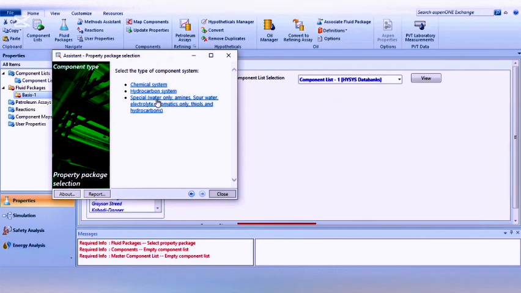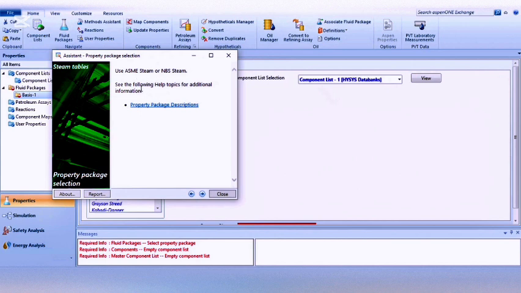Our system has only water. Just click on it. And now amine system, glycerol system, and then go again water only. Select this one. And now Hysys is proposing we should choose either ASME steam or NBS steam.